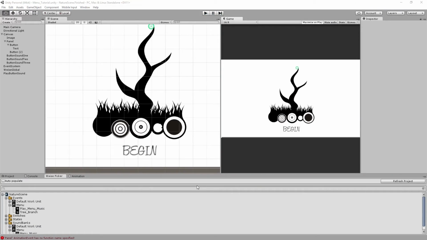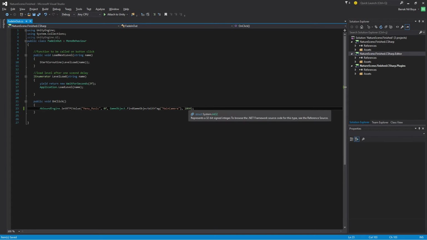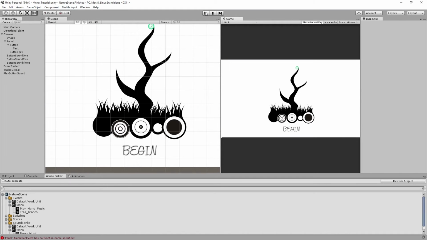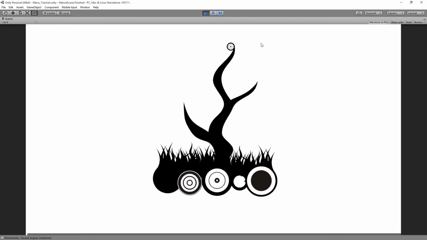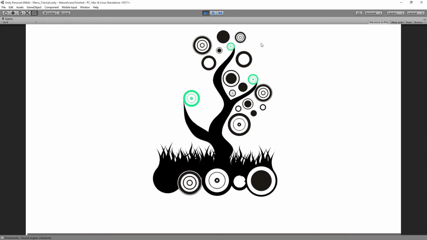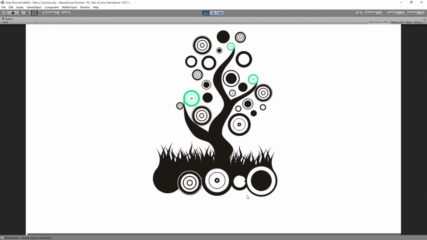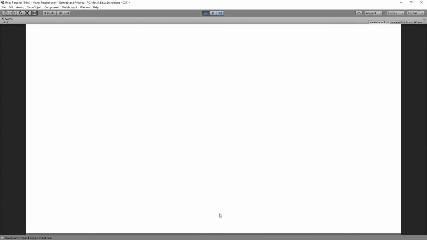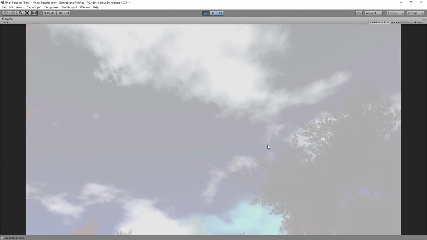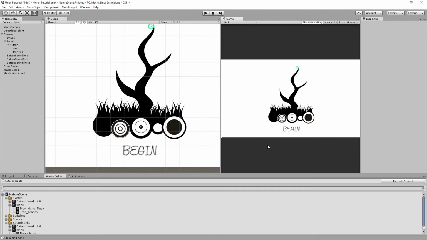So now let's try another value. Let's say it's going to be 10 seconds. As you can hear, this time it cut off before fading out completely.